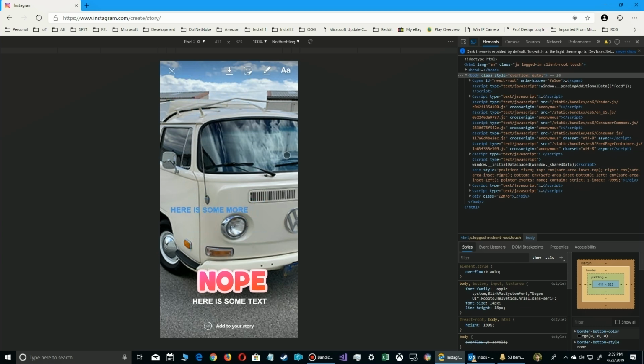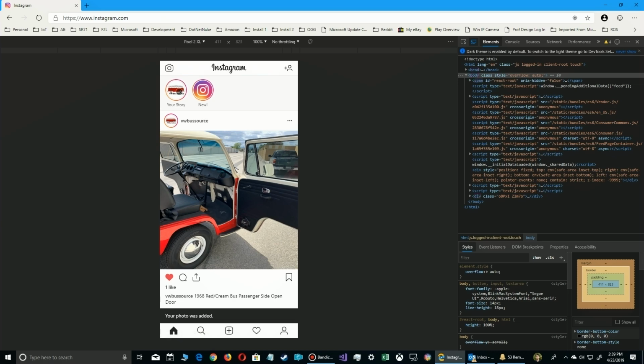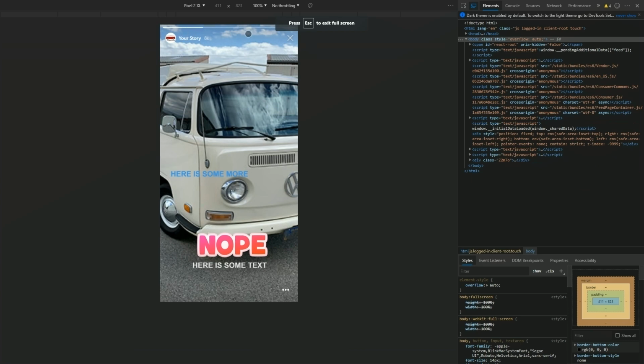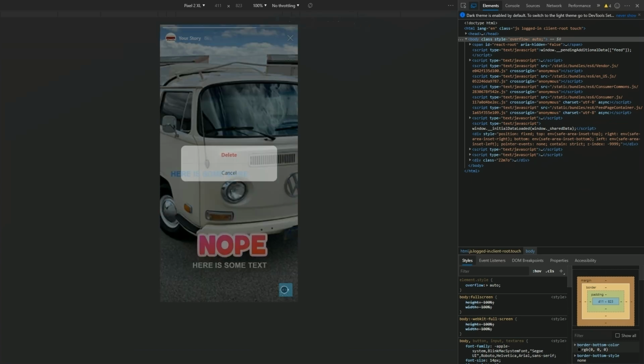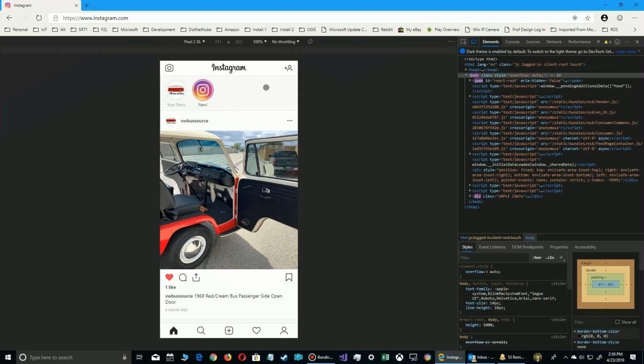So when you're completely done dragging it around, doing whatever, you just come down here and say add to your story, and you click there, and boom, it becomes your story. And there it is. Now we can add more. Let's take a look at it first. We click on that. You'll see the bar at the top going in and shows you how many seconds it's going to run. Go over here. You can delete it. You can cancel and return to that. So that's your story for now.